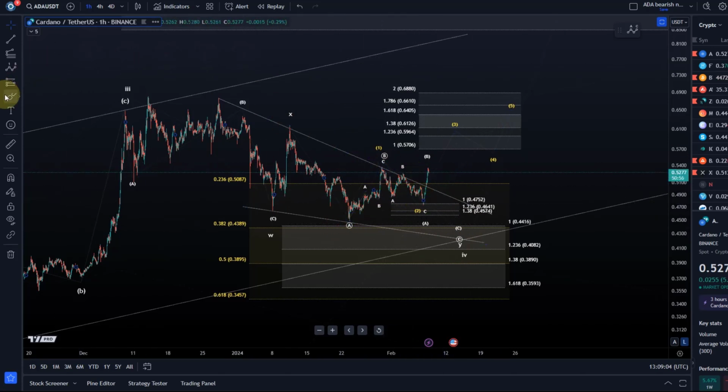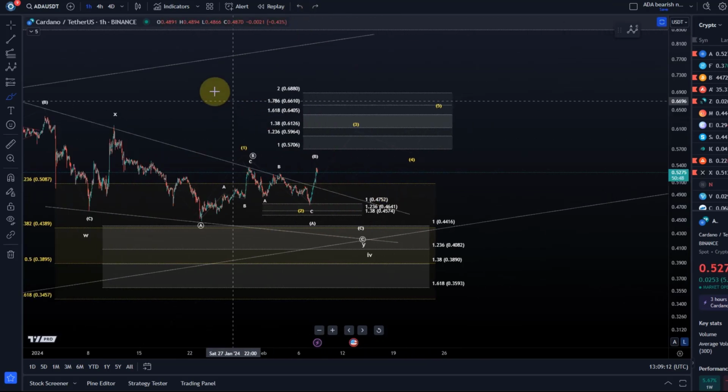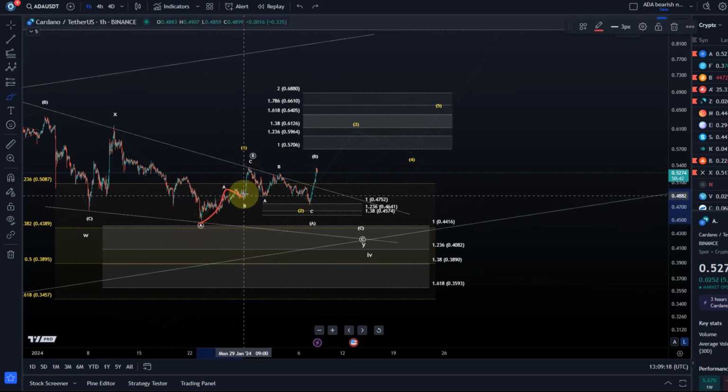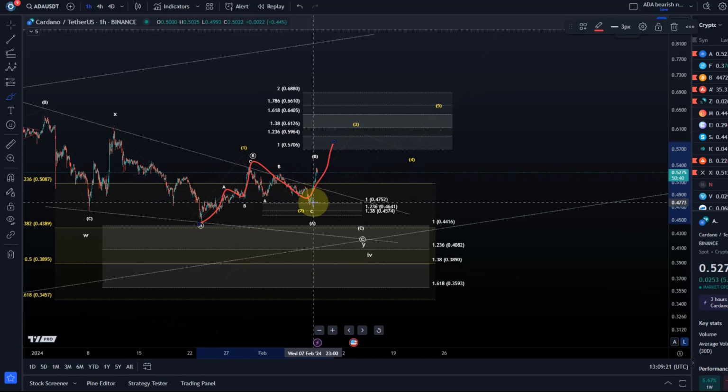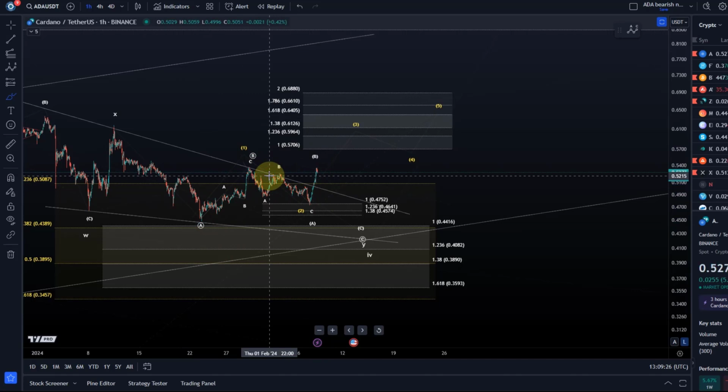In yesterday's video we explored that the move down that we had here, while it was only in 3 waves, was too deep to be part of a still unfolding 5-wave move. This could have turned into a 1, 2, 3, 4, 5, but that was way too low. So there's no chance that this move here is a 5-wave move. Again, we are still stuck with a 3-wave move. ADA avoids forming 5-wave patterns, which means from an Elliott wave point of view, I haven't got the confirmation to say that the low is in. That means Elliott wave tells us we still need to be on the side of caution. So we have no clear parameters here. That's the problem, for confirming that a low is in.